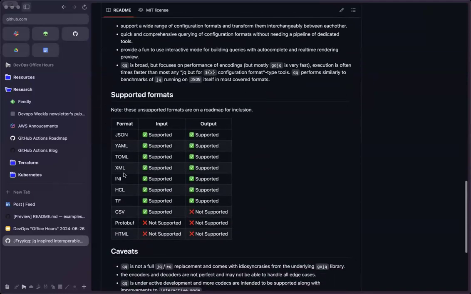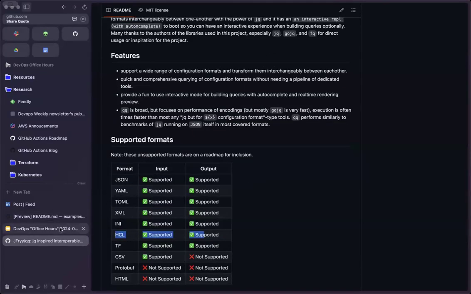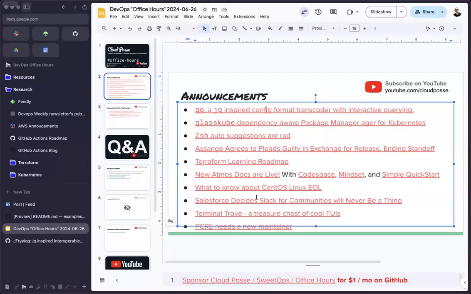I thought it was relevant to everyone here because one of those formats is HCL. So you can use this for querying HCL, just like you can query JSON. Now, I believe there are ways to convert HCL to JSON. As we all know, they are interchangeable formats. This just does it for you in one tool. So it's convenient for Terraformers if you ever find some need to query your HCL code. Haven't tried it out. Curious how it works. Does that solve anyone's needs by any chance? Just curious.